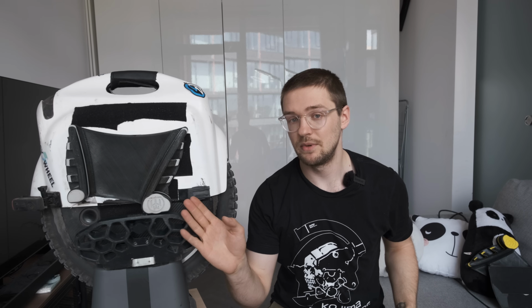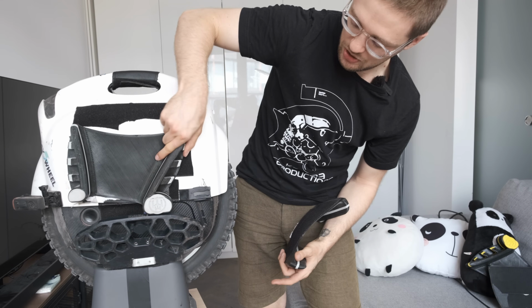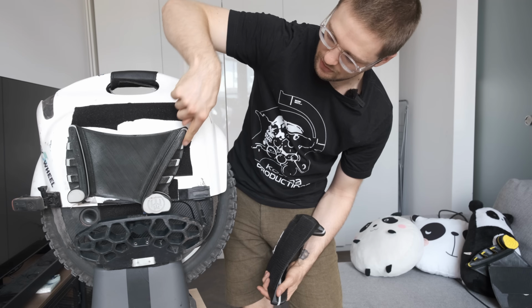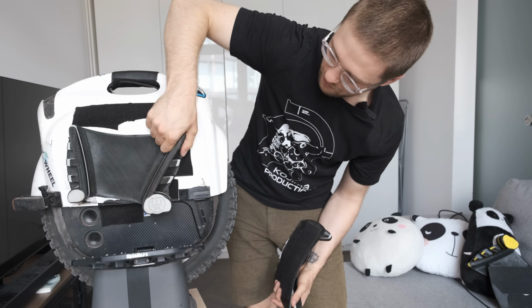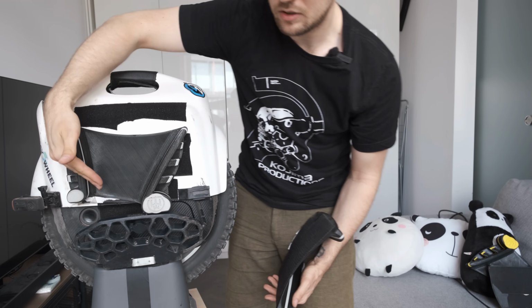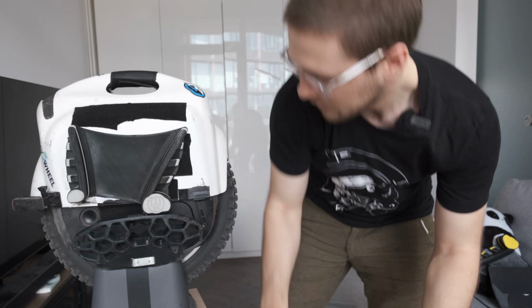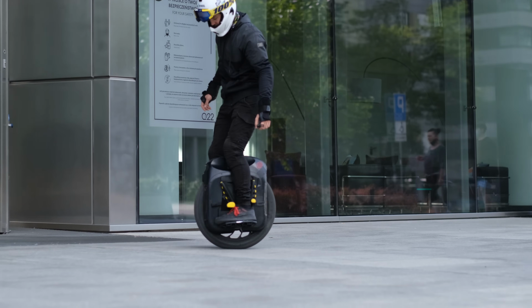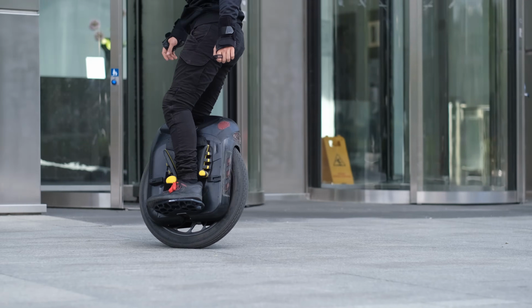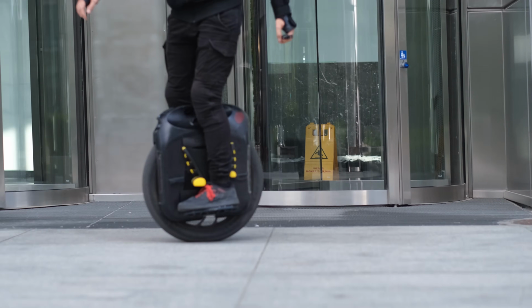I like these pads the most for many reasons. First of all, they are very squishy as well, but they're not as squishy as the Clark pads because there are these reinforcements here. So they move a bit, they have a bit of give, but it's not too much. Also, another ergonomic thing is that this part is lower than this part, just like your shoe. You can see that, boom, this is cool. And I can even put them a bit lower and maybe ride like this, and then they won't close up, but you have more rigidity for jumping.